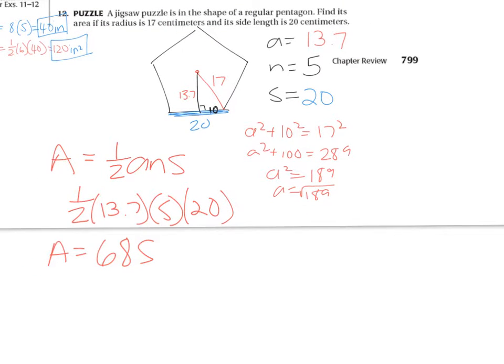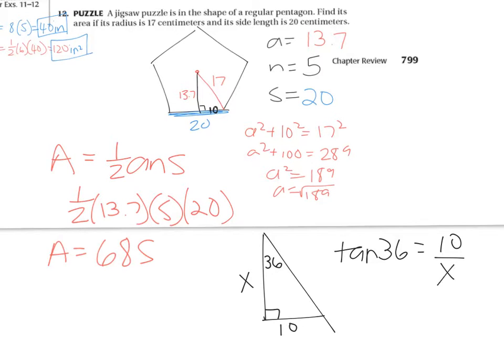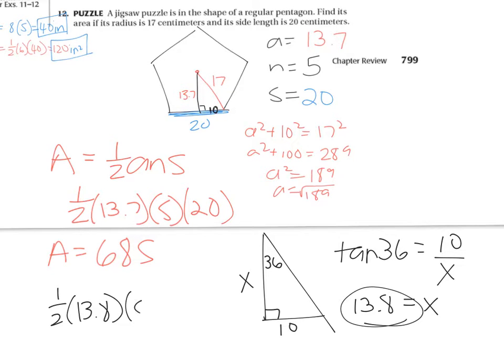Trig, right? 360 divided by 5 divided by 2 makes my top angle 36. And then this is 10, and I want this side this time. So tangent of 36 equals 10 over x, and I would do 10 divided by the tangent of 36. And this way, 13.8 is what it rounds to. So that's actually more accurate than the Pythagorean theorem. Technically, if you kept it as 10 over tangent 36, that's the most accurate answer you can get. As long as you have the work to back it, then it's fine. So in that case, it would have been 1/2 times 13.8 times 5 times 20.